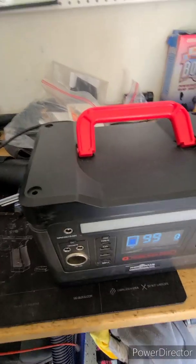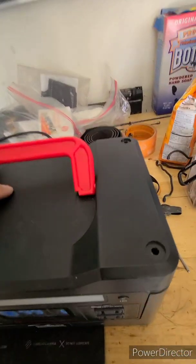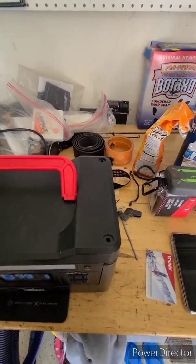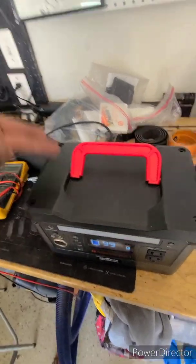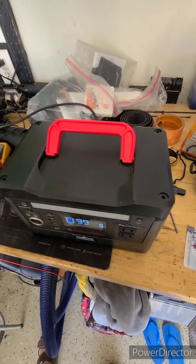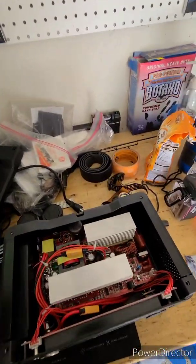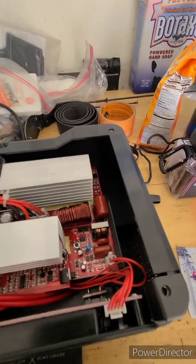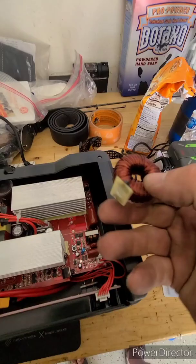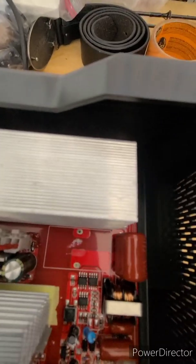Before I send it in, I wanted to take a look. It's interesting — when I have it in the truck, I actually have it on its side because this plug is facing my fridge. When I have it flipped, the plug is straight up, which is better. I loosened these four hex screws and took the top off. I noticed something rattling around inside the unit, and I found this coil inductor here, which is loose. This is pretty heavy — probably about a pound — and it's soldered to the board right there.